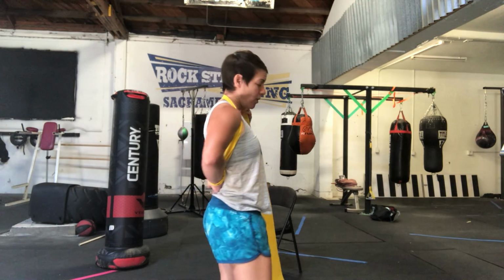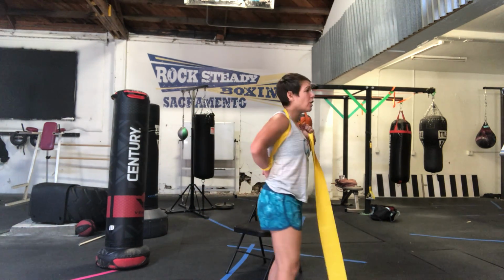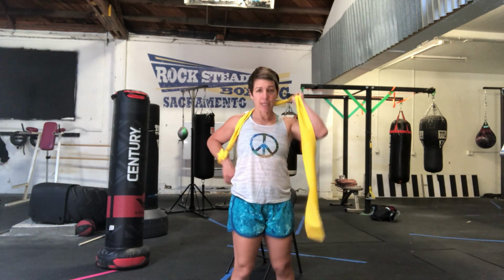And this is just teaching us the new area to develop our range of motion safely. Okay, so I'm going to keep doing that. And after about a minute, it shouldn't hurt. It should feel like if you had a massage therapist or chiropractor just gently pushing your shoulder and helping you ease it back. That's what it should feel like. If it doesn't, you're putting too much tension on there. Okay? Go ahead and release it.